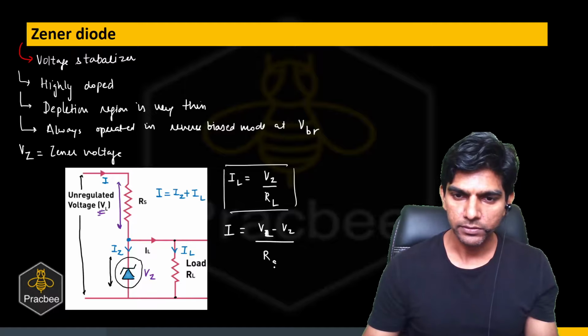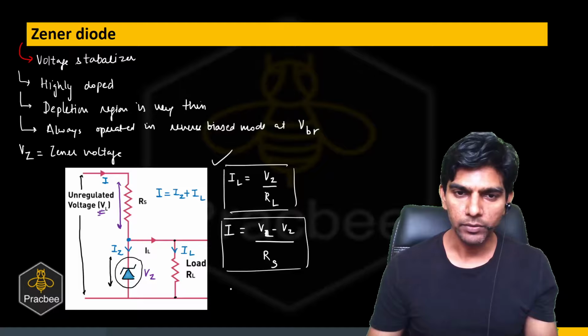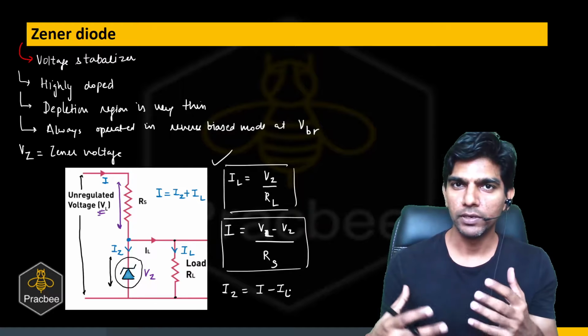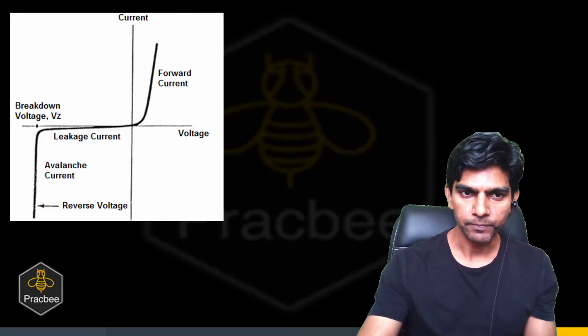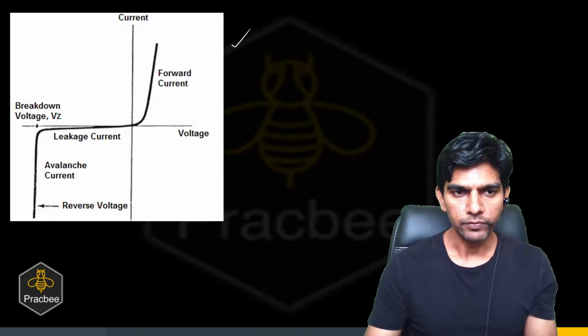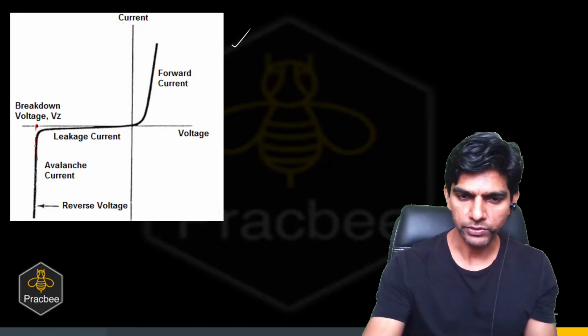the input resistance. So now we know how to find the input current, how to find the load current, and by junction law we can find the Zener current, which is nothing but the difference of these two: I minus IL. Usually in JEE or NEET, you'll have a question based on a similar structure. So let us see. Basically this is the basic characteristic that we have already studied, and we are working in the breakdown region. Now let us see some of the illustrations.